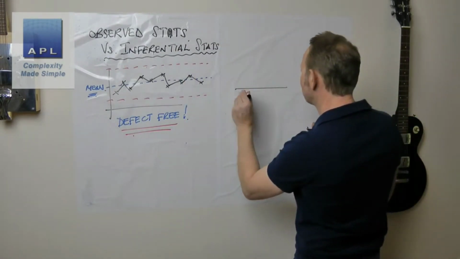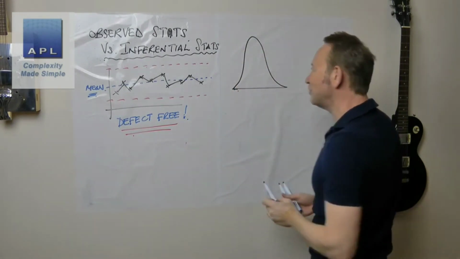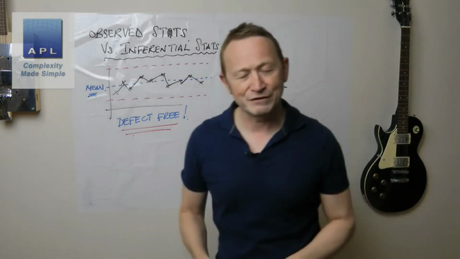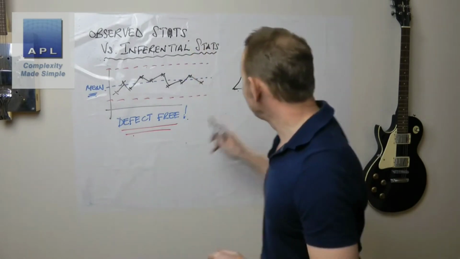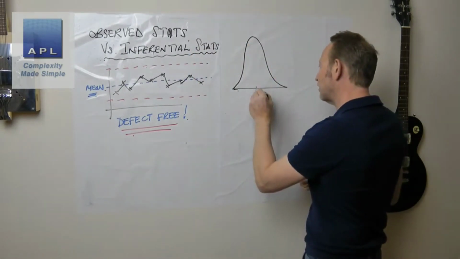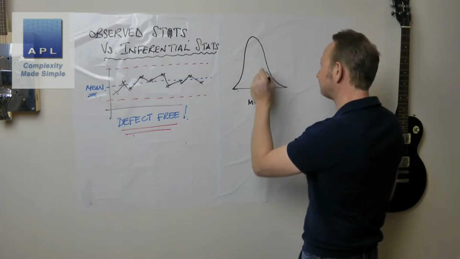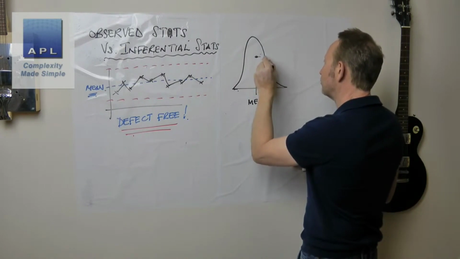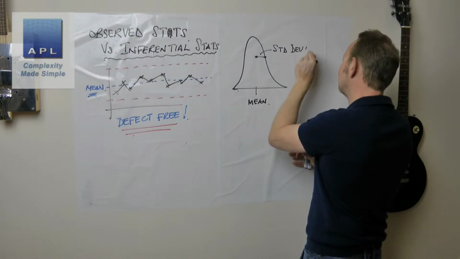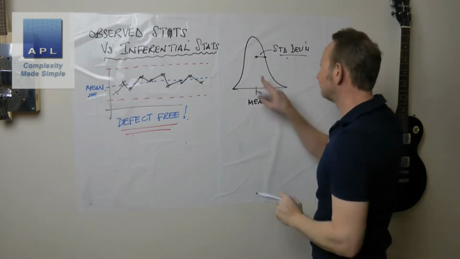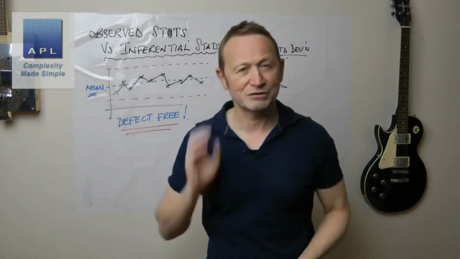And look at it from the point of view of a different pattern. Look at it from the point of view of a distribution rather than individual data points, and did they pass and fail. Now of course, in order to get this distribution, we need some summary stats. We're going to need the mean, and we're going to need the spread, the standard deviation. If we work those two out, it'll work out this distribution for us.